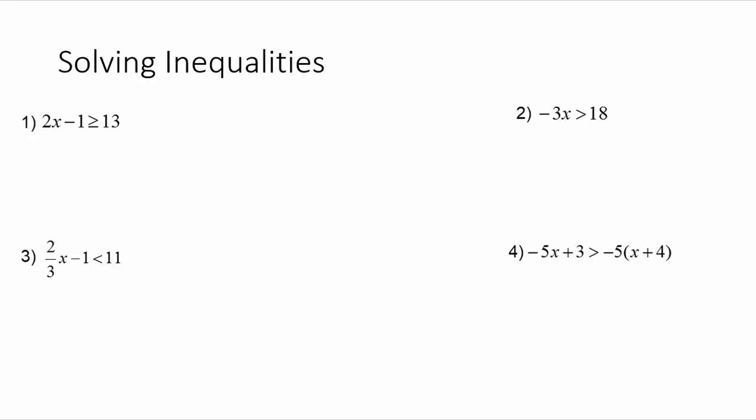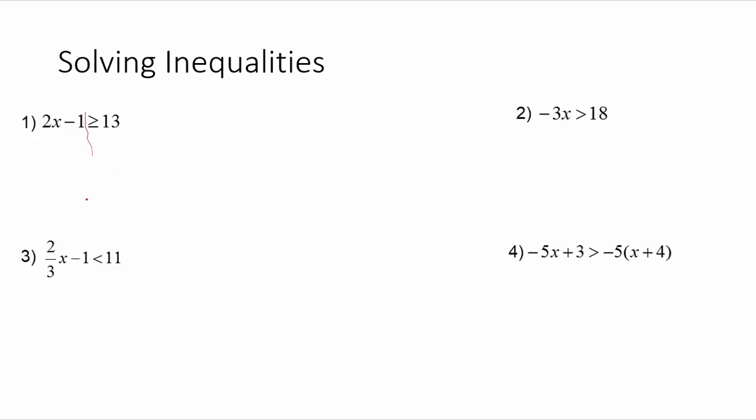Solving inequalities work just like solving equations. There's only one or two little tricks we have to do, and I'm also going to graph these on a number line as well. So I'm going to get right to it here, starting with number 1. We've got 2x minus 1 is greater than or equal to 13, and I want to solve this for x.